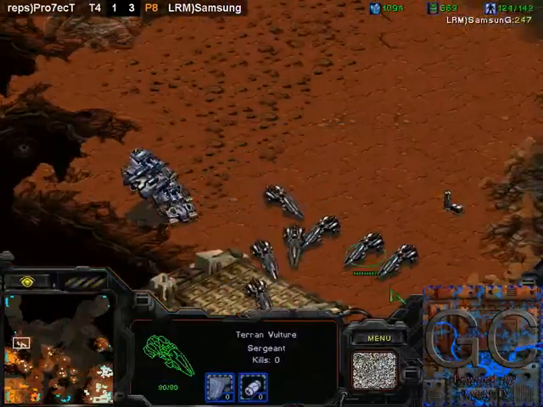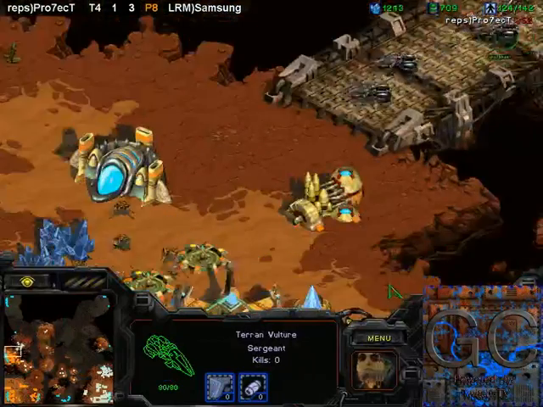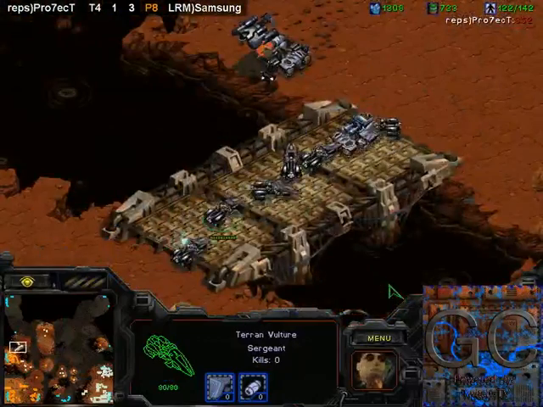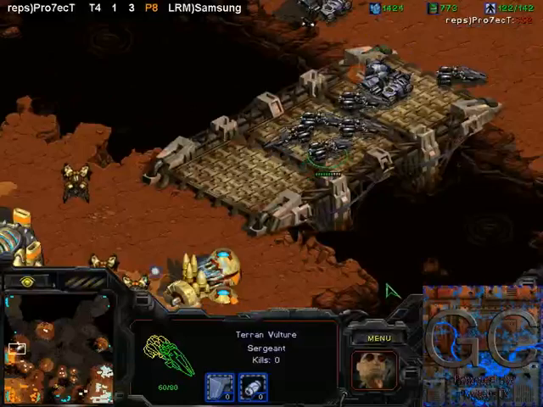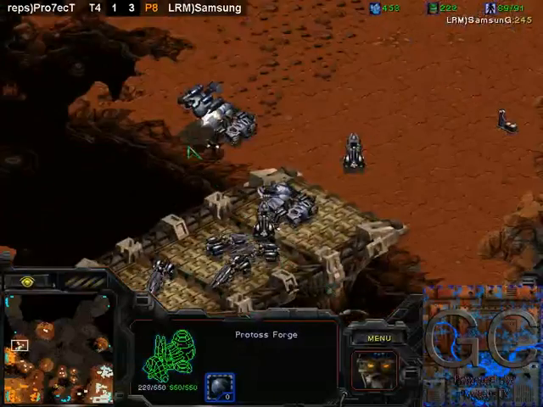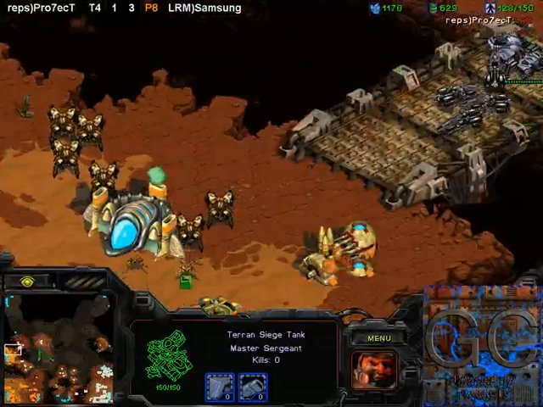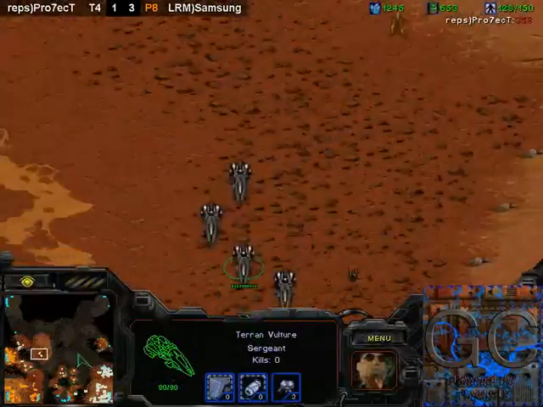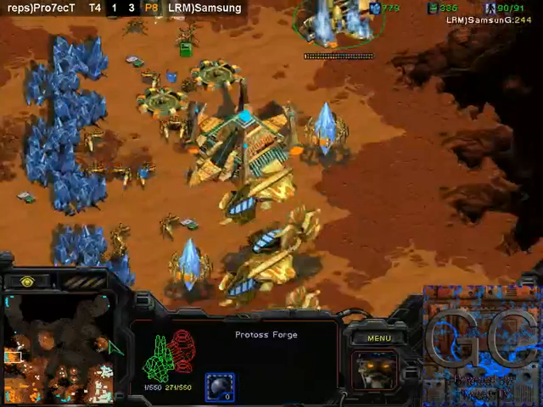But oh, looks like Project doing the sneak, doing the siege attack from the other side of the bridges. Oh man, this is actually gonna be really annoying to deal with for Samsung. How do you actually deal with this? He actually has to go all the way around the long way. Wow, that's gonna be really annoying. And there's also vultures there anyway, but looks like 1 DT is gonna go around the other side. Could be quite good. Samsung gonna lose his forge.